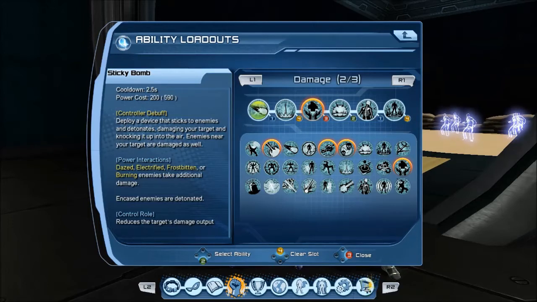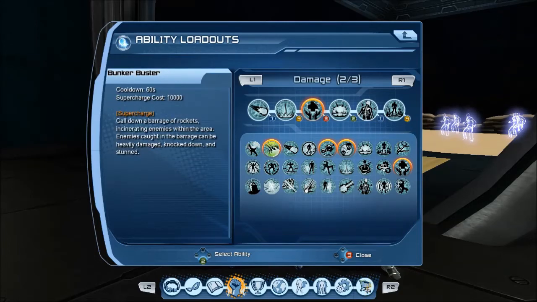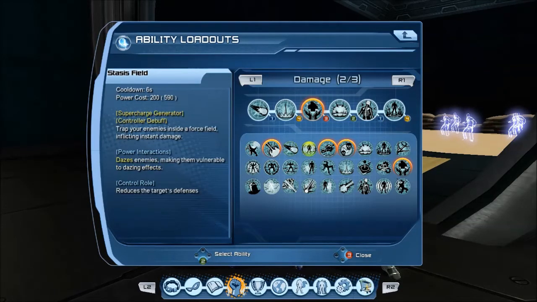Number 3 is the supercharge builder, and this is a new aspect to the game because it wasn't there before. Before, you just attacked and your supercharge meter would build up, but now each power has something called a supercharge builder, and they only selected one power in each power set. So you do want to look for that. Go through all the items that could be in your loadout and look for the thing that's in bracketed text labeled as supercharge generator.